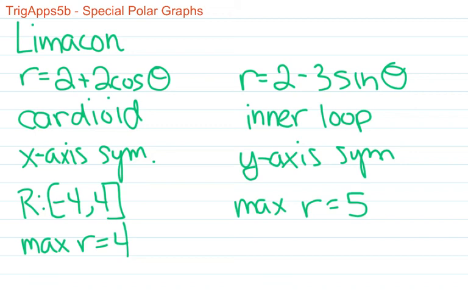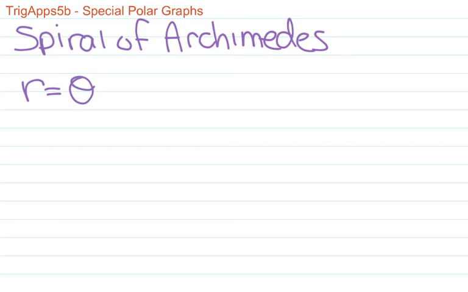Maybe I'll just share one more thing here. The form of a limacon is A plus or minus B, and then it's either sine or cosine theta. Okay, so one of those. It's kind of a weird formula right there, but that's the form of that. Okay, let's take a look at the spiral of Archimedes. So punch in R equals theta. That'll be quick, and then come back to me.